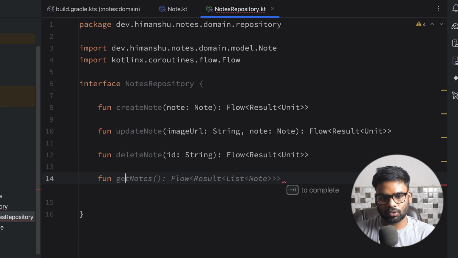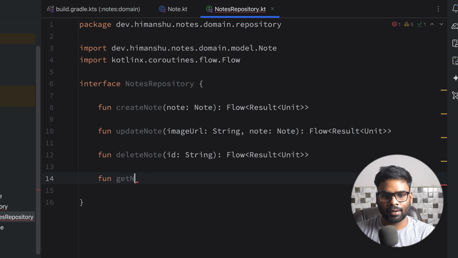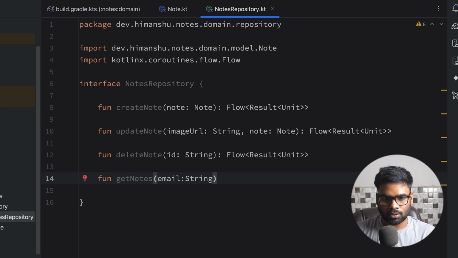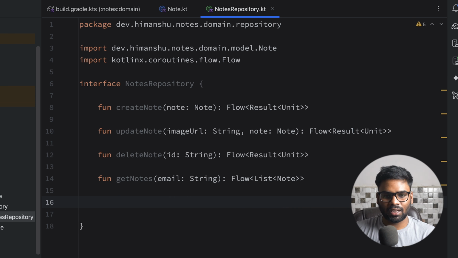Next we have a function which actually grabs all of the notes from our Firebase Firestore, and in this we need to pass email, because based on this email we'll filter the notes for this specific user. And return type of this function is Flow. We have here a list of notes. Okay, so let's say if I want to fetch only one note based on the ID.